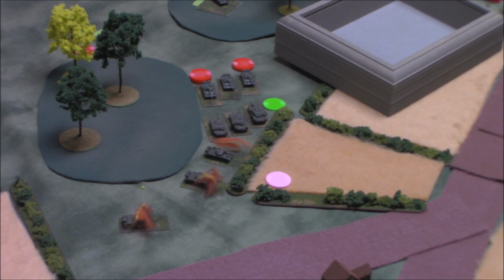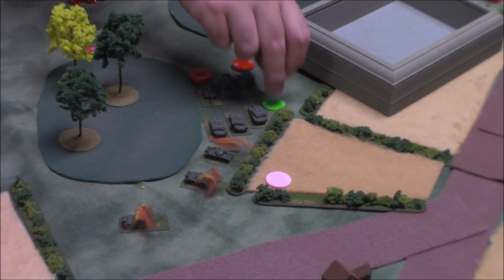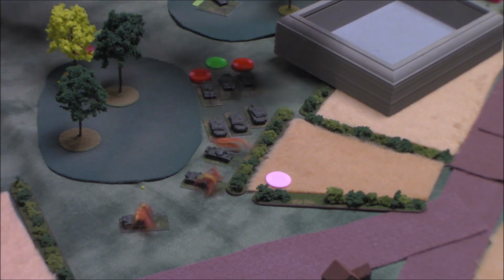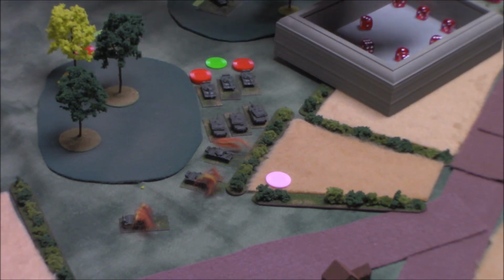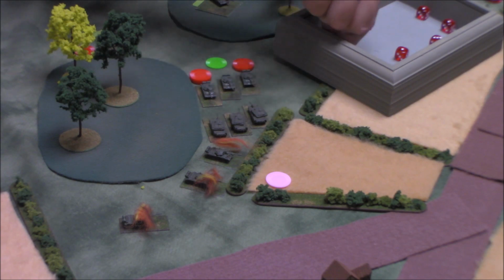So I have 3 tanks. Each of them has 5 dice. Super close quarters right now, which probably isn't real accurate, but whatever. Alright, so all of the shots are going on that tank right there. I need 4s to hit because they're in the open. 1, 2, 3, 4, 5, 6, 7, 8.